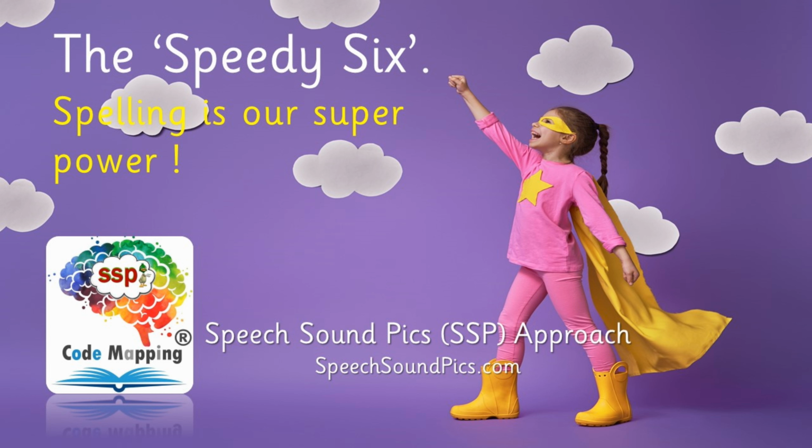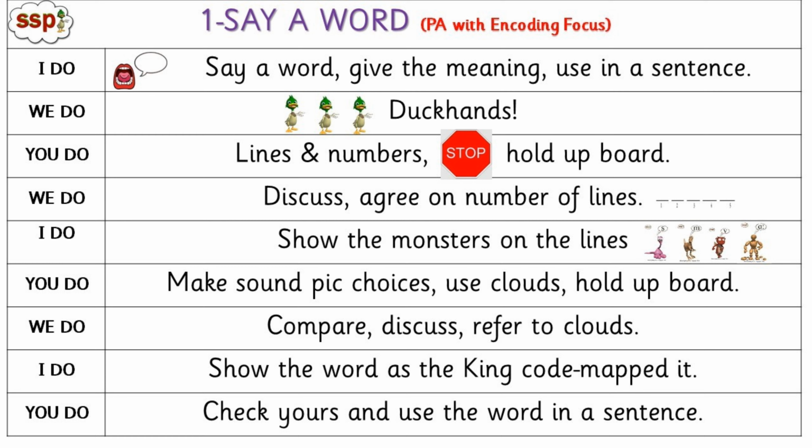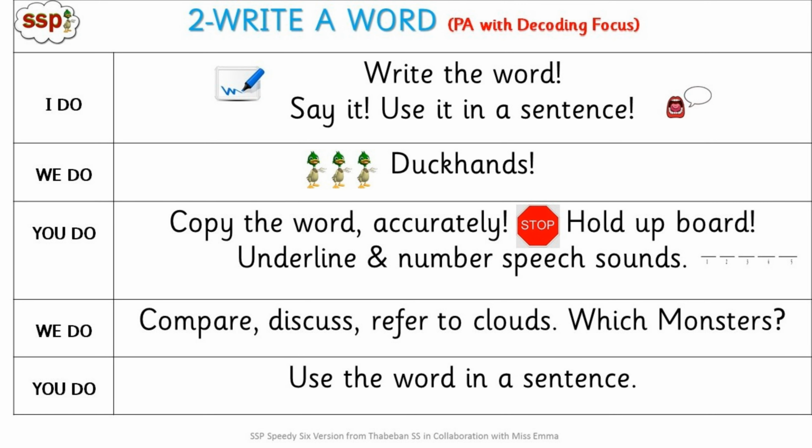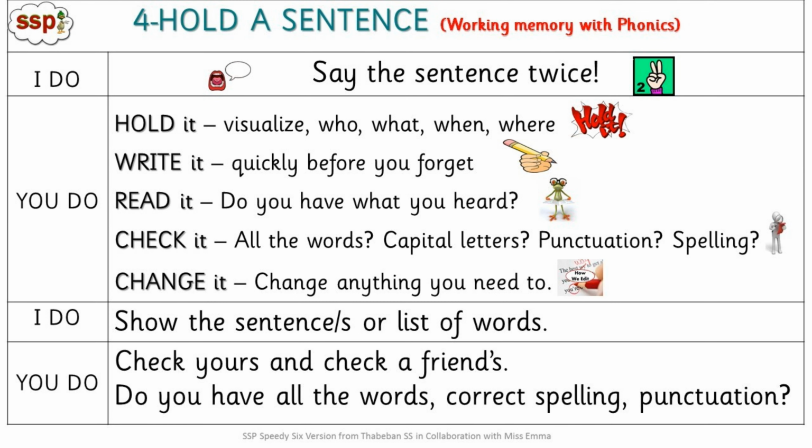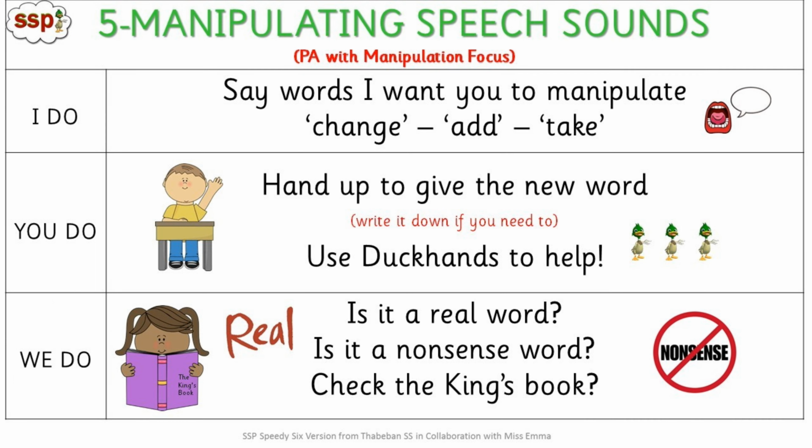So this is vital. At the very minimum, you need 25 minutes a day, 4 days a week. You could spend an hour and a half just on the Speedy 6 every day. It's just amazing what comes out of it. But be organised because there's so much else we need to do. So the 6 activities, give yourself 25 minutes a day. If you don't have the time to do the 6 every day, we'll show you how to rearrange your timetable and how to make sure that you fit what you need in the amount of time that you have.